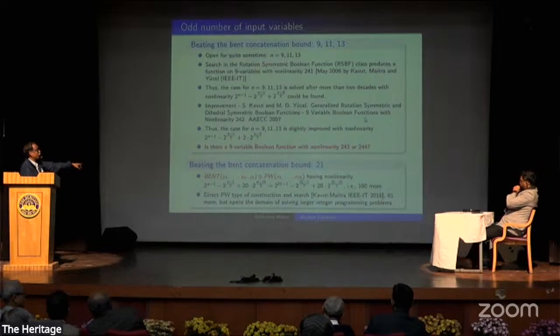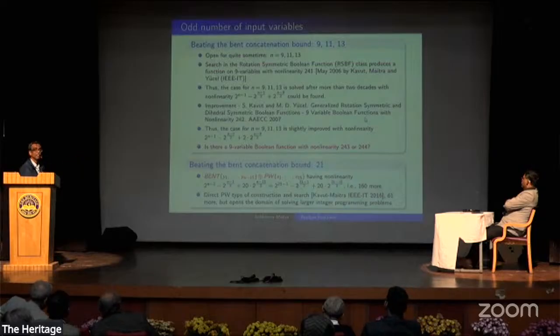And the next question is that for 21, their bound translated to 21 is 160. We have got some actual search in that space that we can solve in 2016. We got 61, which is much less than 160. But then we have a paper in SIAM Journal of Discrete Math where we could show you can beat 160. So that work we are still doing. I'm not getting anything yet. So that is another work we are continuing. We need very strong programmers and very strong machines for that.